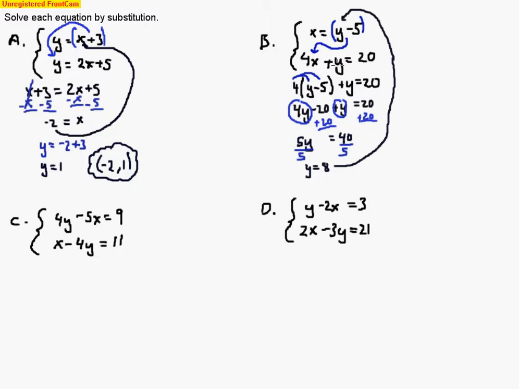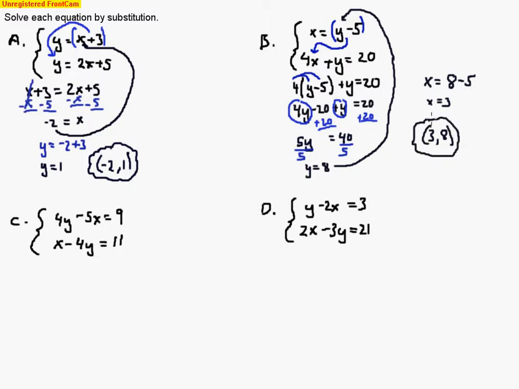I could have put it in this one down here, but that would require me to do an opposite operation and then divide by 4. Here, all I have to do is subtract the value of 8 from 5. So I'll rewrite what I've got. X is going to equal, and again in place of y, I'm going to write down 8 minus 5. And that gives me 3. So I write the answers in ordered pair. 3, 8. And there's our answer.